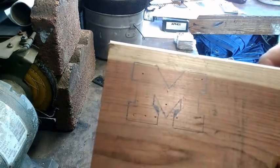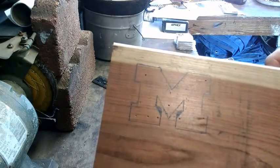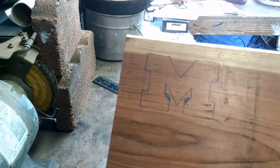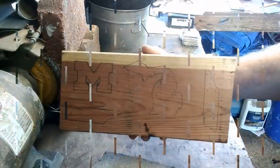So sometimes you have to modify the design just a little bit from the original to make it work with what you have. So that's one. Got a couple other things I'm going to draw out here and then get to routing. So hold tight. I will be right back.